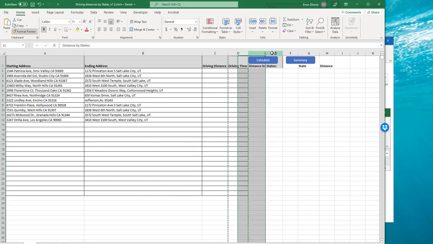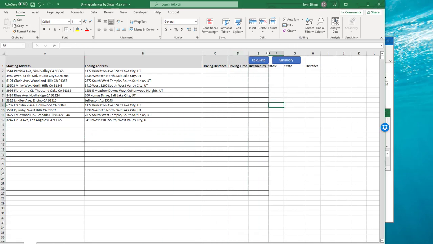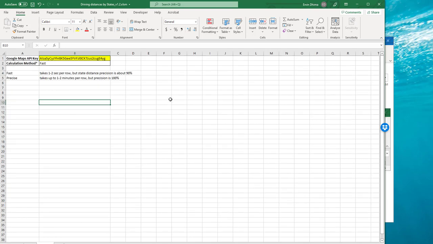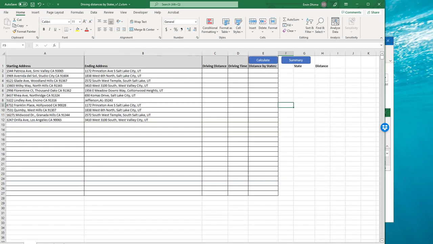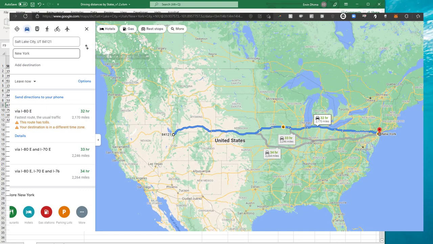You'll also need a Google Maps API key that's free of charge to get, and I have included in the description a video on how to get the Google Maps API and how to set that up. Also, it's important to note that Google Maps allows for 40,000 calculations free of charge every month. And the combination and the power and versatility of Excel with Google Maps API allows us to put together this wonderful tool. So let me show you how to use this.